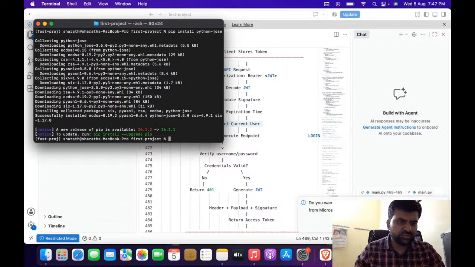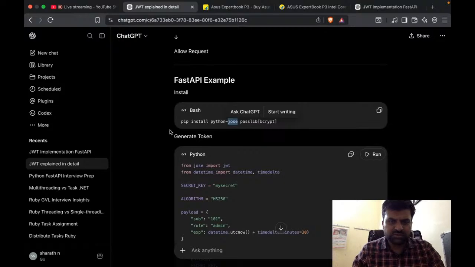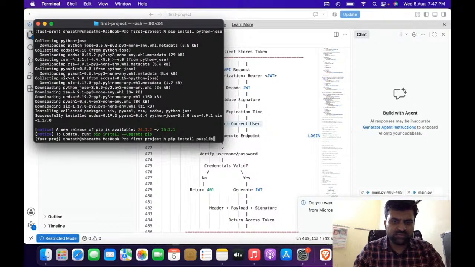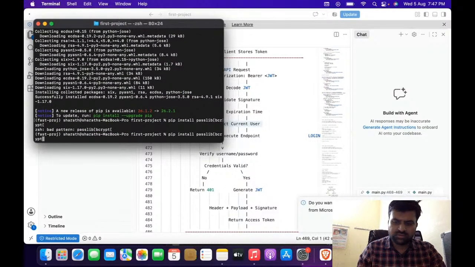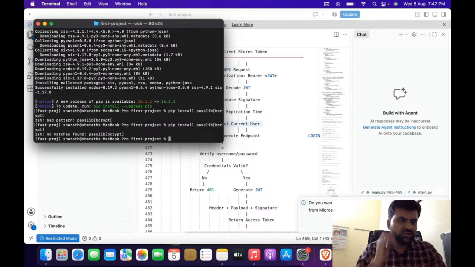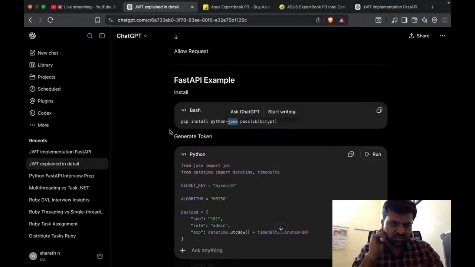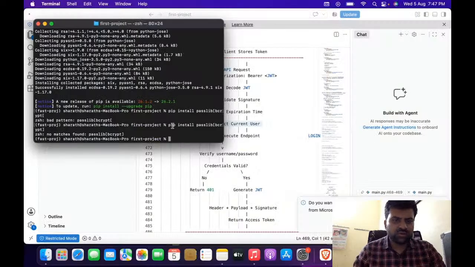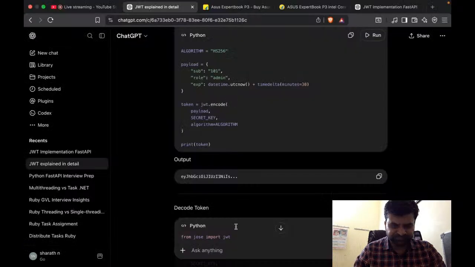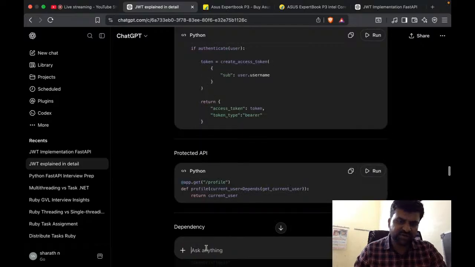Pip install passlib bcrypt. Okay, no matches found. Let us paste the other one there.